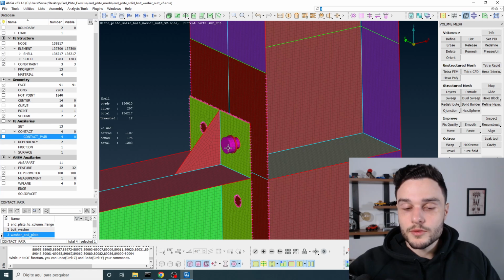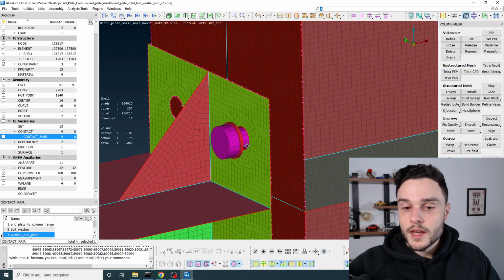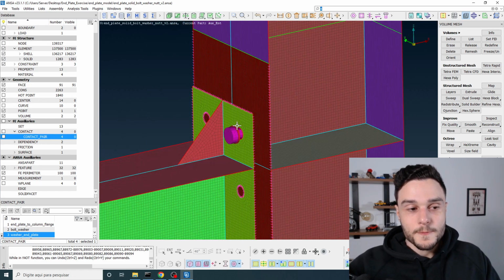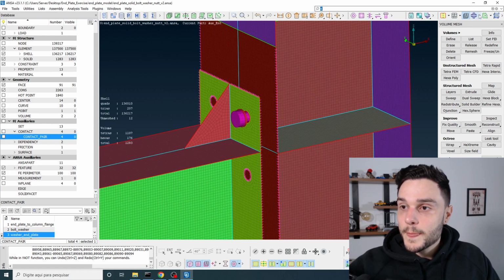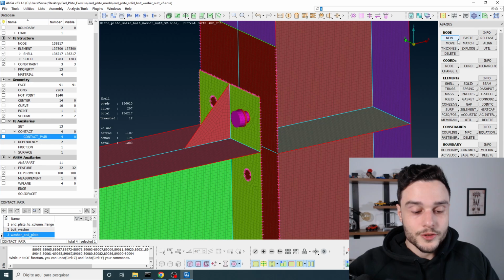Okay, and this is not good, because we have gravity in the first step, and then gravity is going to start moving this body before the contact initializes. So how do we solve this? We are going to create some springs with small stiffness connecting these bodies. And we are going to remove these springs later. So this is an advanced technique. Let's go to the Abaqus deck module.